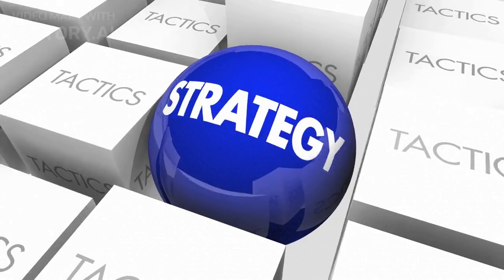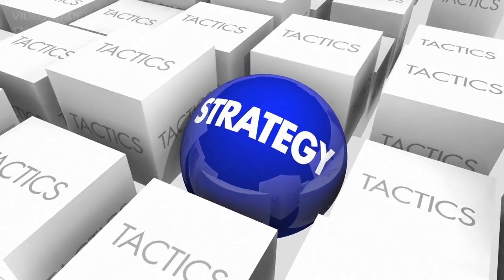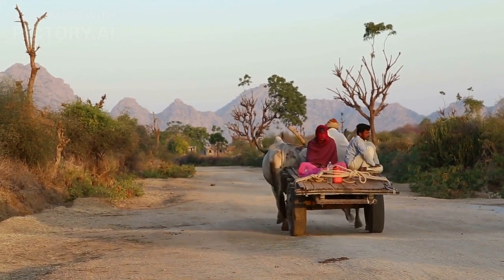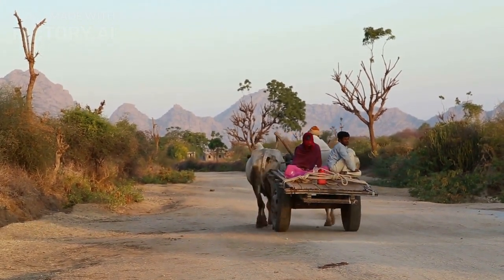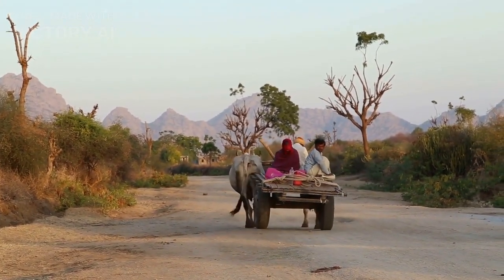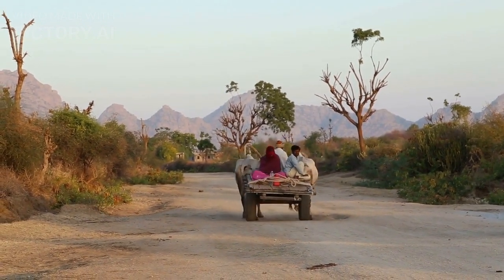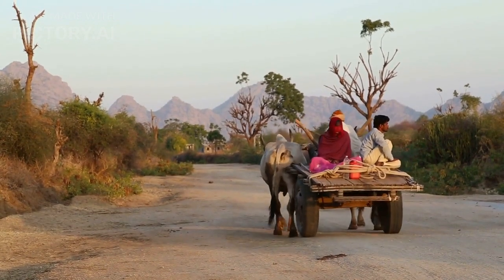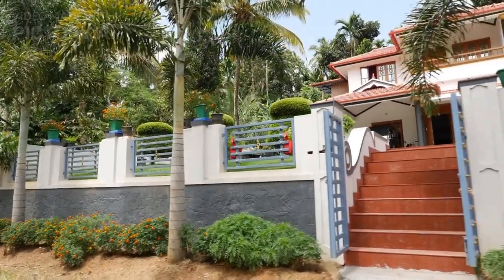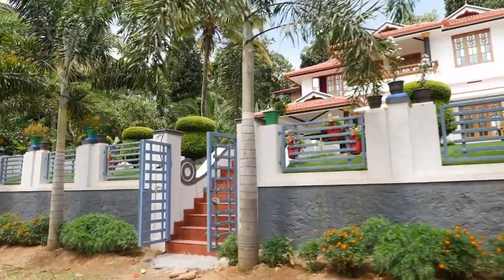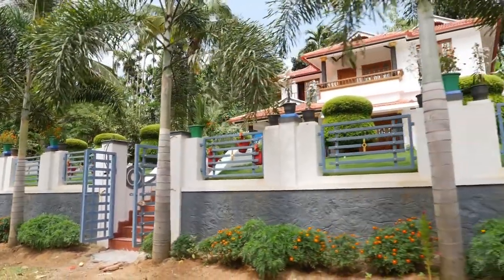Some of the key initiatives taken by his government to achieve these goals include the National Rural Employment Guarantee Act, NREGA. This program, also known as the Mahatma Gandhi National Rural Employment Guarantee Act, guarantees 100 days of employment per year to rural households in India. The program aims to improve the livelihoods of rural households and reduce poverty by providing them with regular employment.